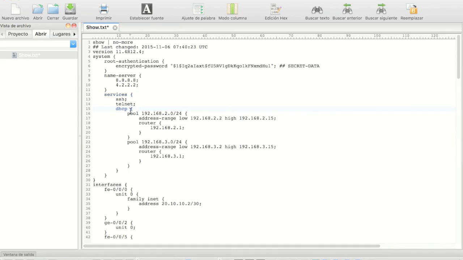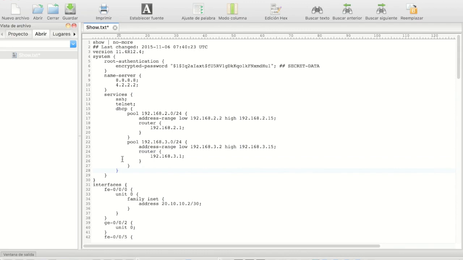Then DHCP has pool, okay? And pool is having other parameters inside of it. So for example, pool opens up router as well. Router closes right here. Pool closes right here. This other DHCP pool, it opens here, it closes here. This other router hierarchy, it opens here, and it closes here.